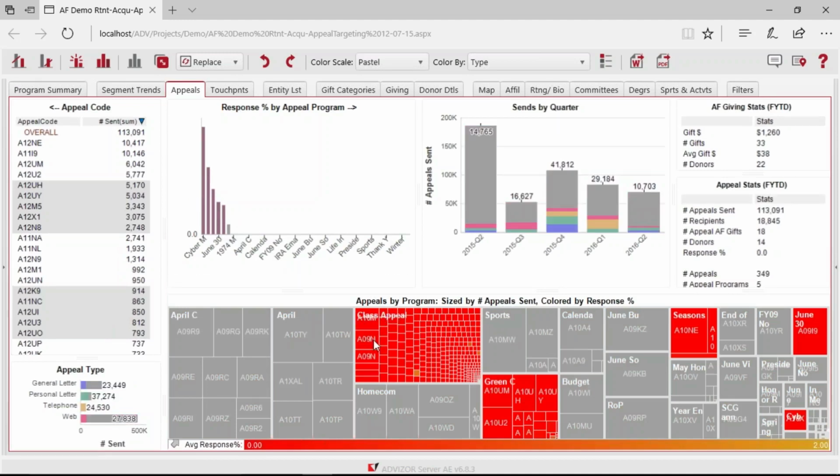So there's a program, one of these, that has a whole lot. So let's actually see what's happening. This gray is all the stuff that I've sent that hasn't really worked. These class appeals are sent by a lot of little pieces, which means this is a class appeal for one class. So these are probably sent by people who know the non-donor better, and they're having much better results. This green thing here looks like smaller, more focused appeals.